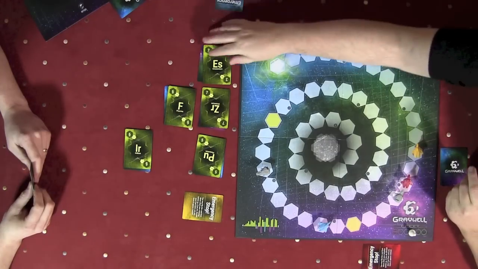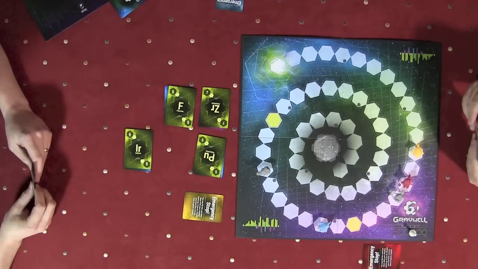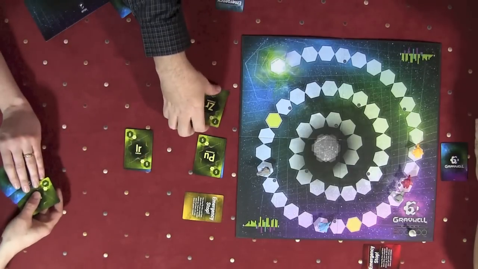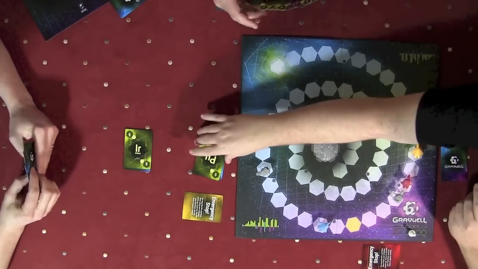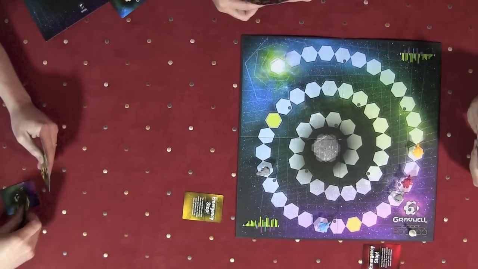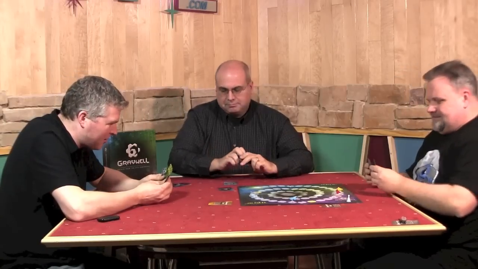I don't think Corey took the A or the B, so I'll take the E. You didn't see that? I took the A. Did you take the A? I took the A. I was looking. Oh, you left me the Z. I couldn't get to it. B. Okay. And take the last. All right. Oh, man. This is interesting.